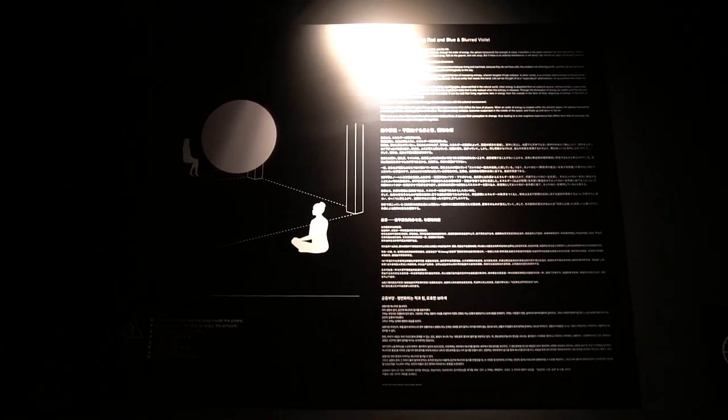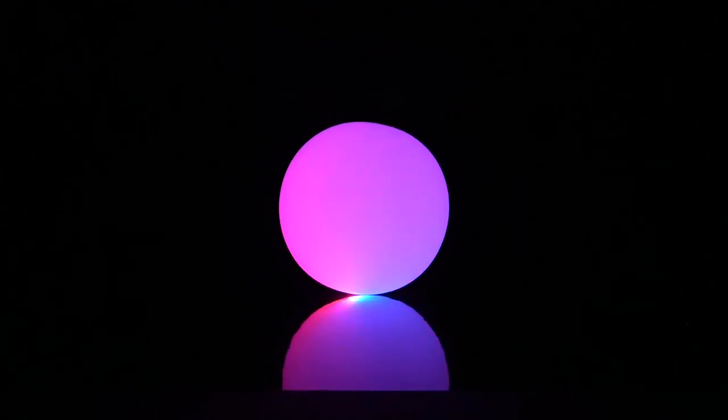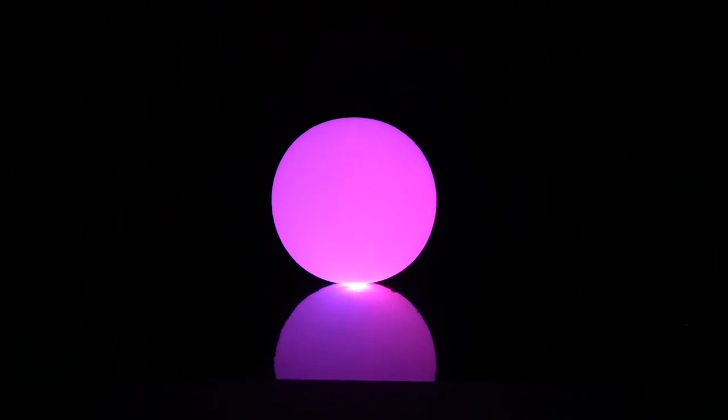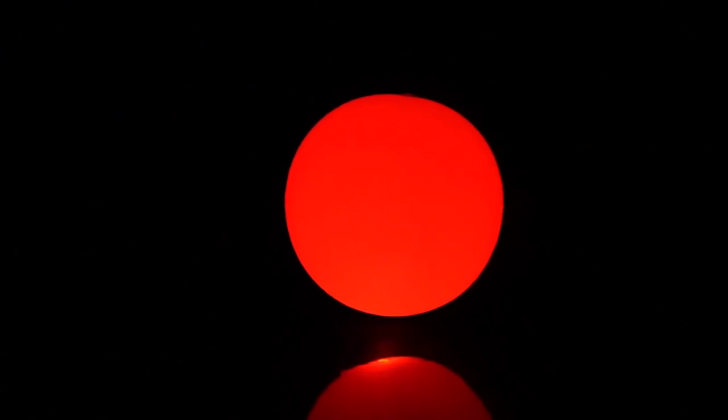The second artwork is called Levitation. Step inside this pitch black room which features a gigantic floating ball right in the center of the space. The ball represents the energy in life as it levitates through free space, mirrored by its own reflection on the floor. It's almost hypnotic — there's something very calming and therapeutical watching a ball float aimlessly and seeing it change colors. What's neat about this piece is that the sphere continues to hover and shift between two and three dimensions if you watch closely. So be sure to grab a seat by the wall, sit back, relax, and fully immerse yourself in this interactive artwork. Then walk around the room to take in different perspectives and truly get a sense of this dynamic space.